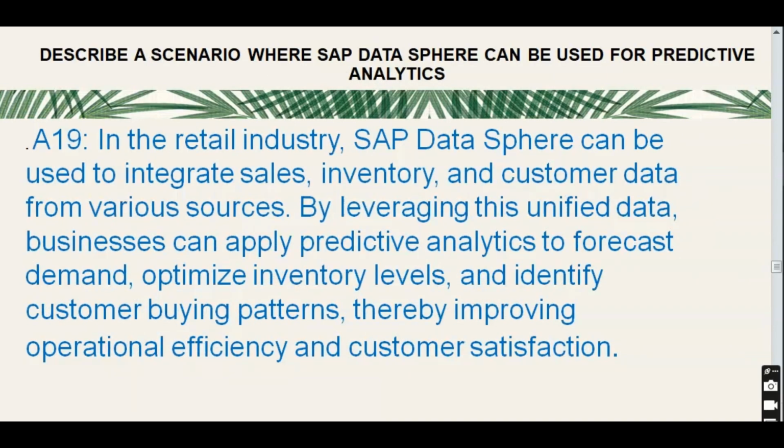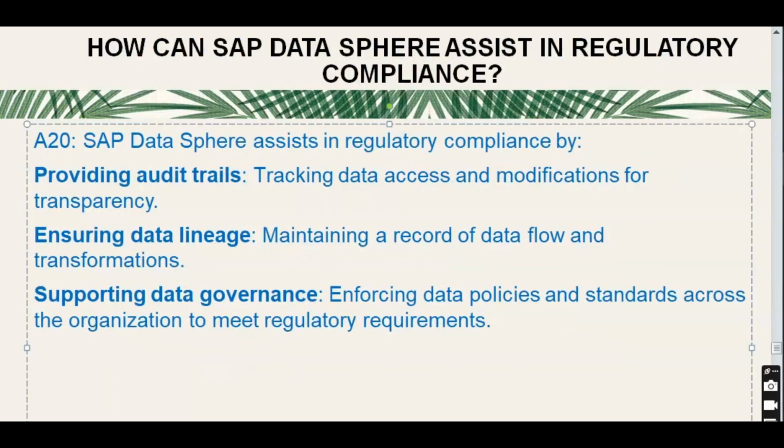Describe a scenario where SAP DataSphere can be used for predictive analytics. Answer: In the retail industry, SAP DataSphere can be used to integrate sales, inventory, and customer data from various sources. By leveraging this unified data, businesses can apply predictive analytics to forecast demand, optimize inventory levels, and identify customer buying patterns, thereby improving operational efficiency and customer satisfaction.